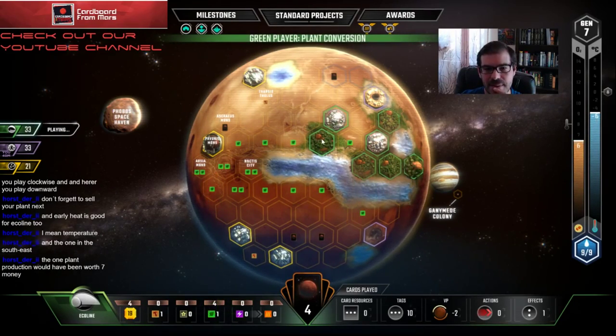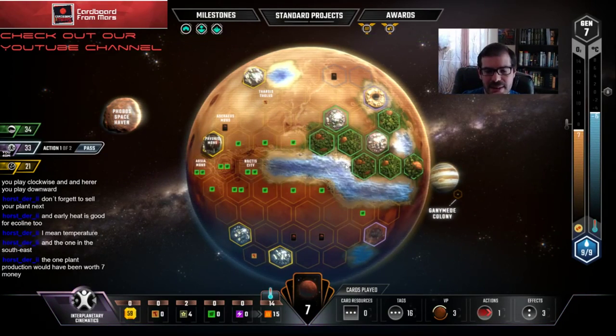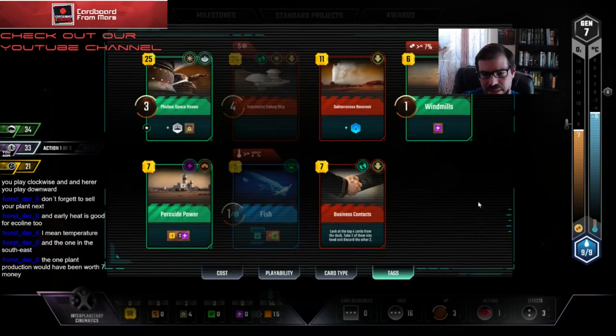I think if I were him, I would definitely be filling up these spots, because I'm just completely incentivized now to drop a city, buy a plant. And I have the cash to do it. Let's see here.